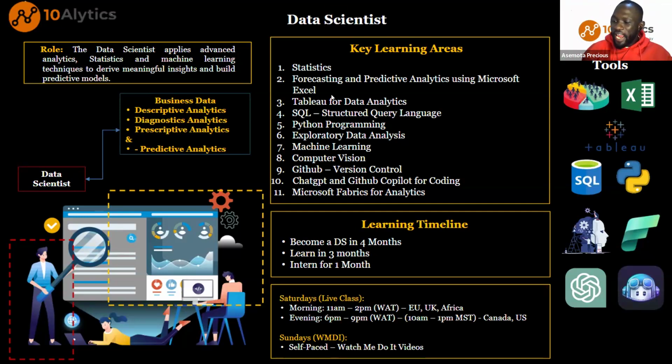So what are the key learning areas you have to focus on to become a data scientist? Statistics. So we're talking about analytics and start applying advanced statistics and analytics. So you need to understand statistics. And there are ways we abstract this statistical concept. When I say abstracting, it's like just the way I explained the Google Colab environment to you, like you are going into a kitchen to cook. That's the way you can break down statistics to a point that you can imagine it. You think of mean, median, mode and an imagination comes to your mind, a real life imagination, because you know where their utility is.